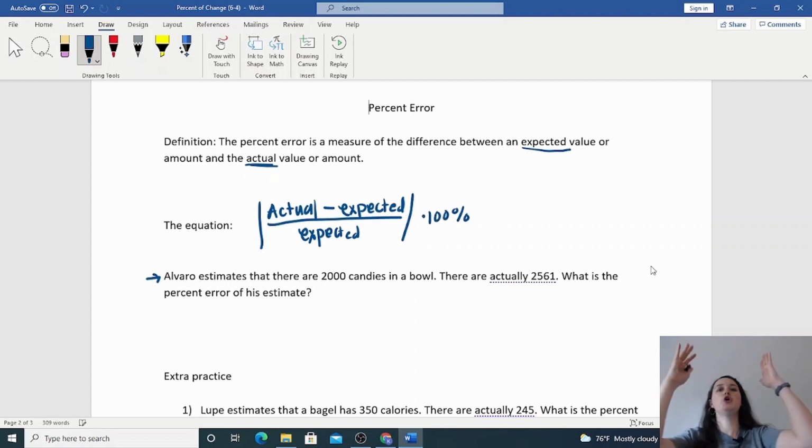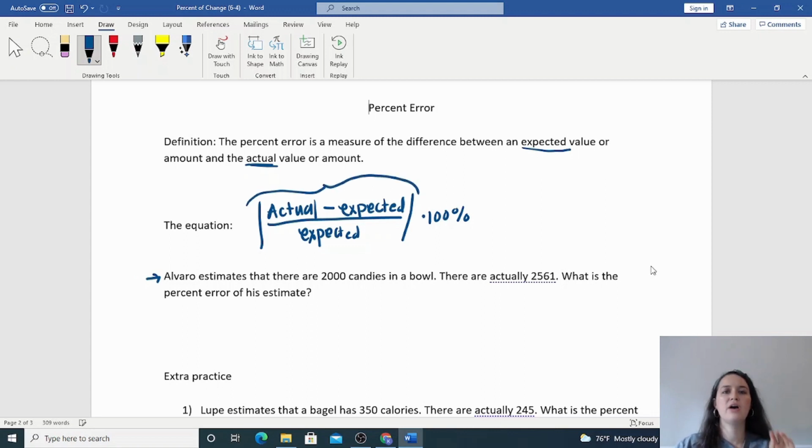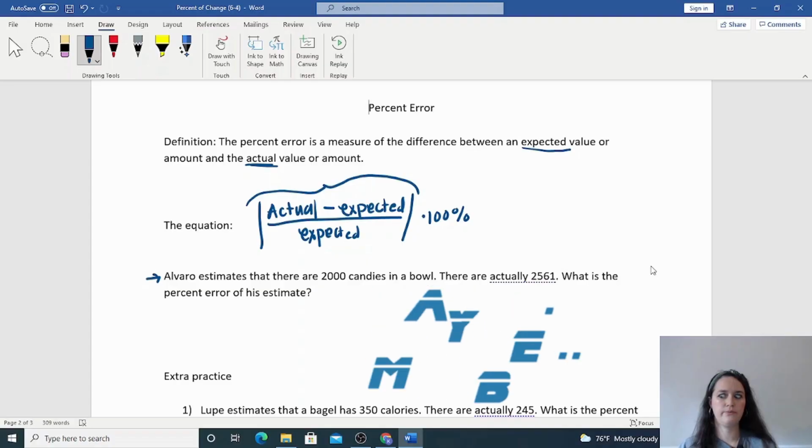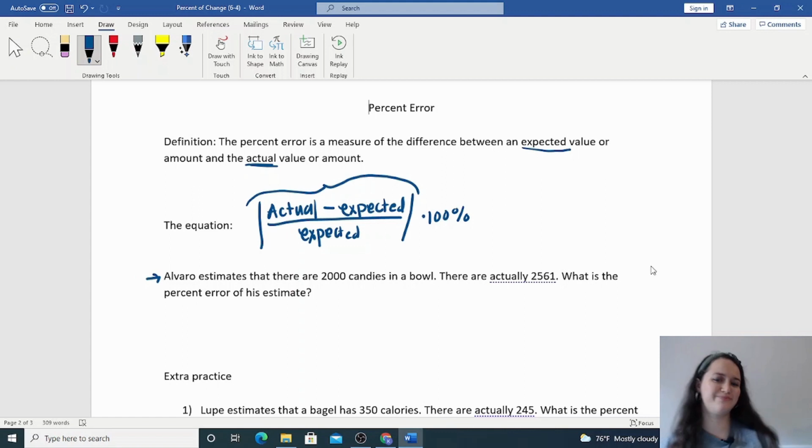Those 2 bars are absolute value. If you don't know what that means, that's okay. All it means is whatever is inside these 2 bars, positive or negative, I'm going to make it positive. So if it's a negative, you're just going to drop the negative sign, because it's absolute value. Absolute value measures distance, and we can't have negative distance because we're not time travelers. Sorry, it got a little weird.